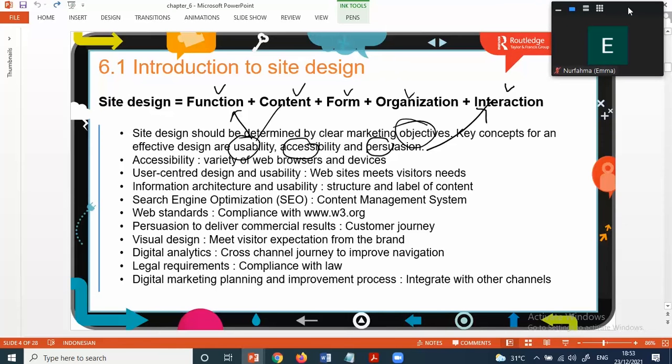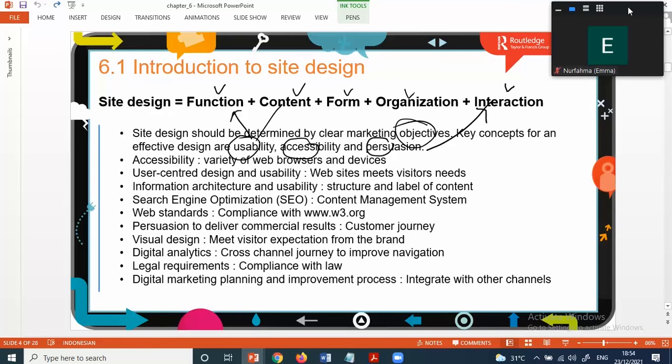There are a variety of devices. So we need to understand what kind of device we use, what kind of web browsers we use, because that will also determine the length and the width of the page. So identify what kind of browsers and devices that you are going to serve.